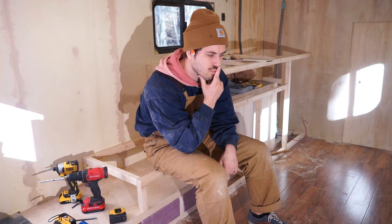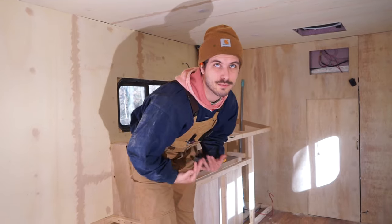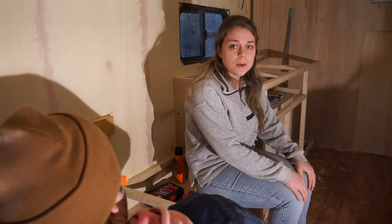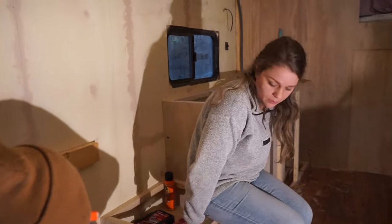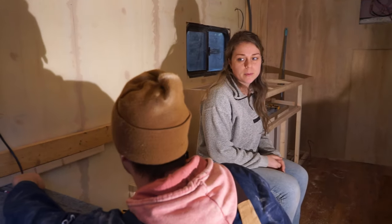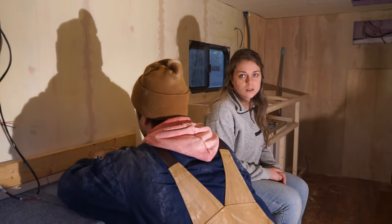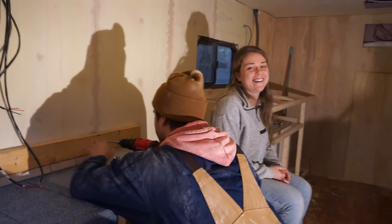Lots of thinking in between. That's 90% of what this is. That's okay though. I think a lot of people are afraid to do something they don't know how to do. You just gotta take your time to do it right. Some people gotta take more time than others, and I am one of those people. So it's going to be like an inch higher? Yeah, that's fine. I mean, we're small people. I think for a tall person, it would be very uncomfortable. Like me. Not that tall.